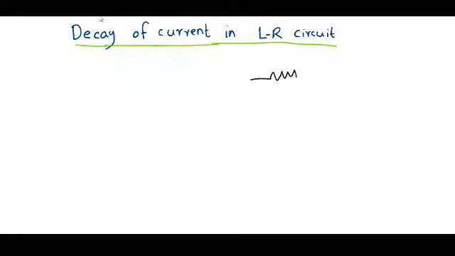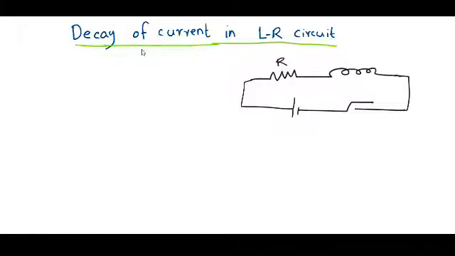We have the circuit: resistance R, inductor L, the voltage applied is E, and this is a key. A current I is flowing through the circuit. When the key is switched on, or closed, the current starts to flow through the circuit, and after a certain time the current becomes the maximum, a steady current I0 flowing through the circuit.